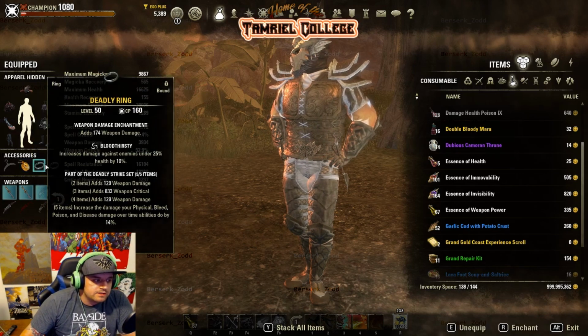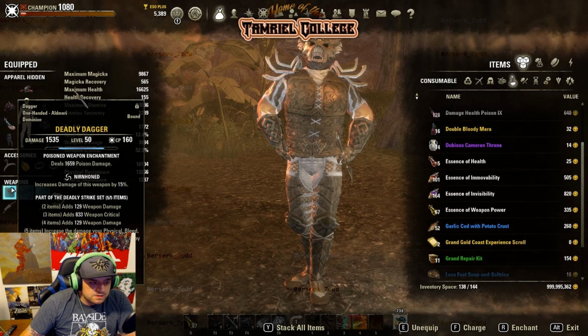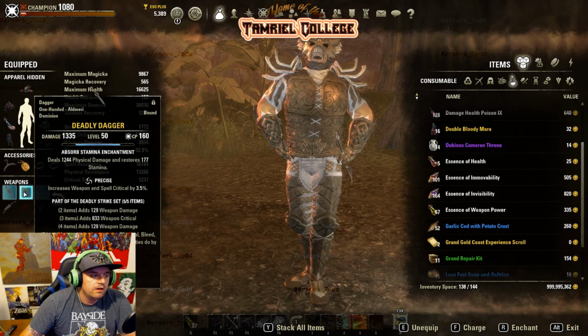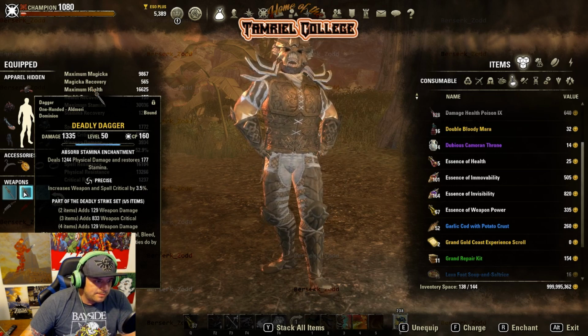All weapon damage enchants, obviously, and then for my weapons for this build, I'm going to run 2 daggers. The main hand is Nirnhoned with a poison damage enchant, and then the offhand is going to be Precise with an absorb stamina enchant. You can run disease damage there if you want for the enchant.